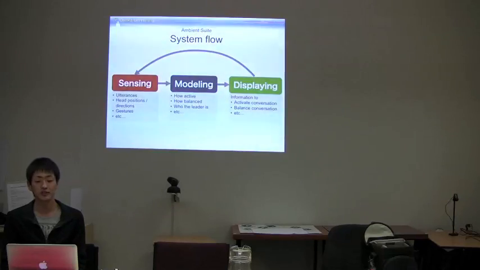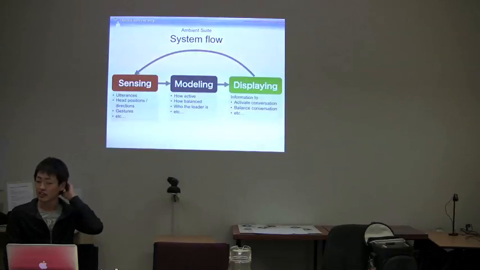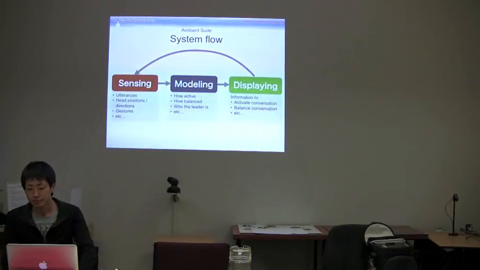This is the basic system flow of Ambient Suite, which consists of sensing, modeling, and displaying. In sensing, sensors track participants' various nonverbal behaviors. Using them, the system estimates the states of conversation, such as how active or how balanced it is, or who the leader is.